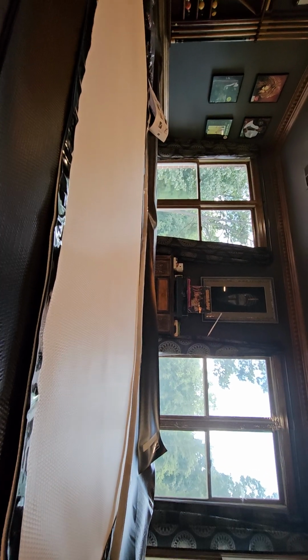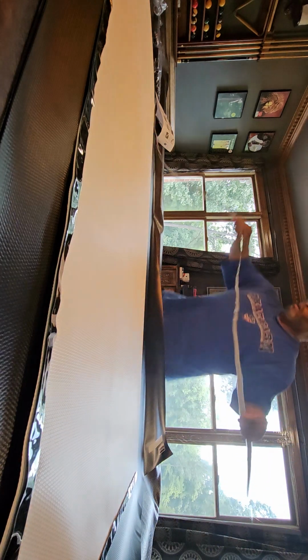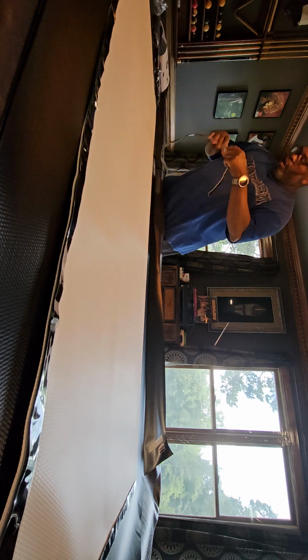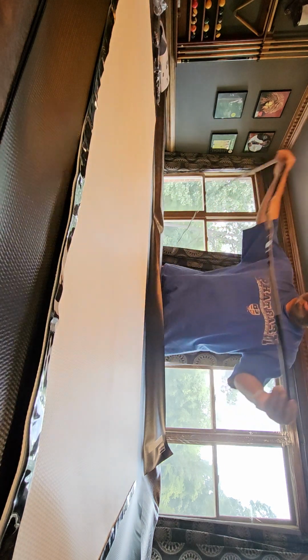So let's see if I can set my camera, my phone, up here to watch me do this last piece. And see if we can do that. Okay. So again, what I've got here is the black side is facing up, and I suppose you could do it either way. It doesn't matter, but that's what I'm doing.